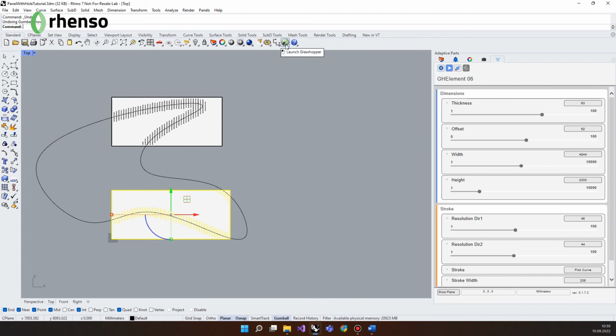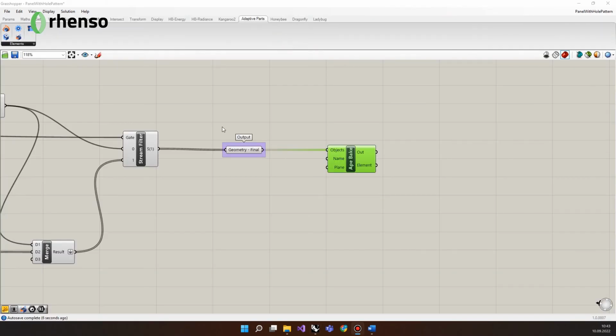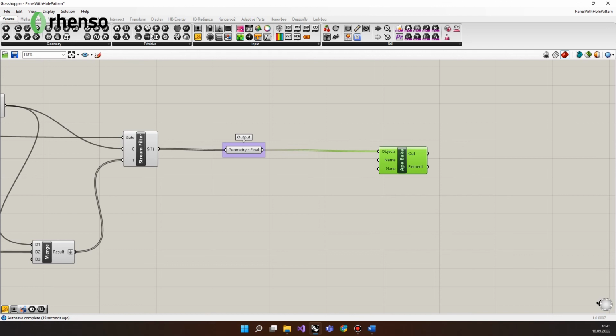Let's go back to Grasshopper. So far, I mainly talked about the input components, but there's also a lot of options available for the bake component. First of all, it also says name here, so we can actually rename this and call it panel, for example. So we will override the name of the block that is going to be created.